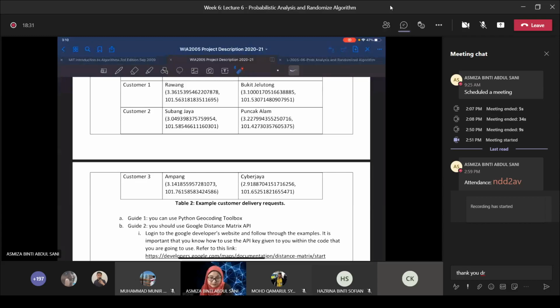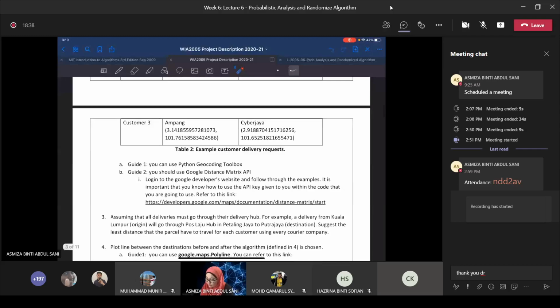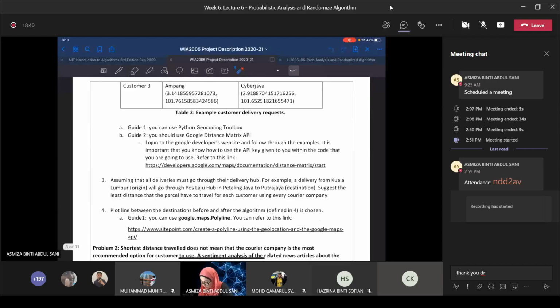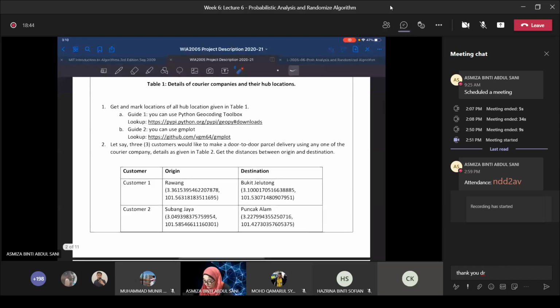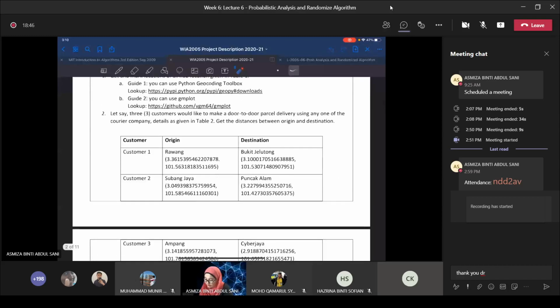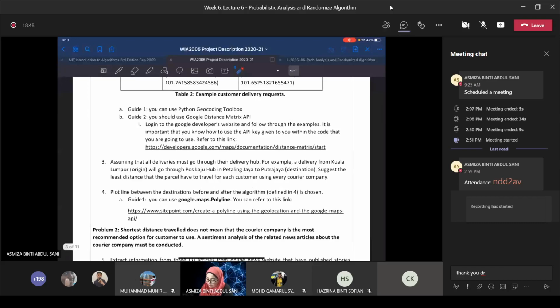For these 3 customers, given this information, you also need to plot the locations as well as find the distance between these 2 points. So that would be the first step.